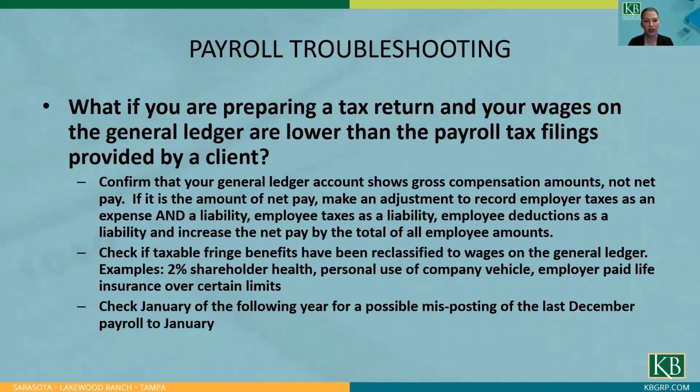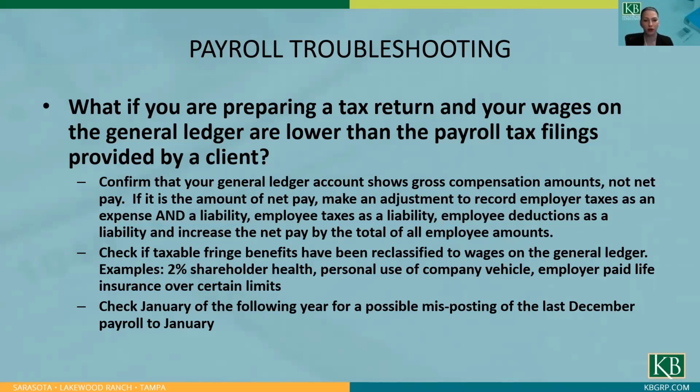We can look in the general ledger to confirm that gross compensation amounts are listed in our wage accounts, not net pay. It's a good starting point because oftentimes small business clients reconcile their bank after the fact. So they pull in the transaction detail, which is only net payroll, and they click reconcile and they say, I'm done, my bank is reconciled, this is great. But we know that on the tax return, we should show gross compensation amounts so that the taxpayer gets the full deduction that they're entitled to. So if your general ledger account shows the net pay, we need to make some adjustments as the tax accountant so that our client gets the full deduction.